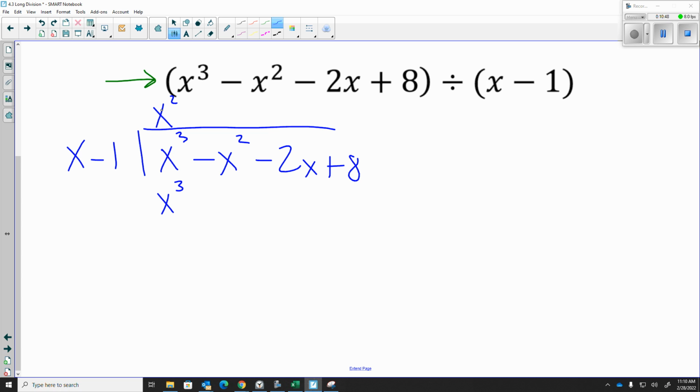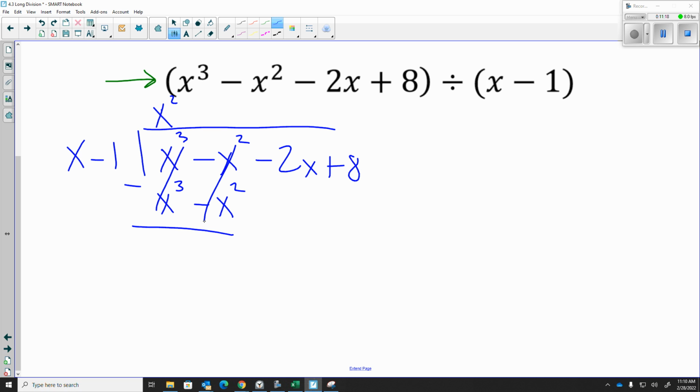I'm going to subtract those. Okay. First thing cancels, which is good. And be careful here. There's a lot of negatives. Negative x squared minus negative x squared. What is that? Negative x squared plus x squared, which is what? 0. It cancels. That's gone. So two things cancel. That wasn't like the last one. That's cool. That's fine.